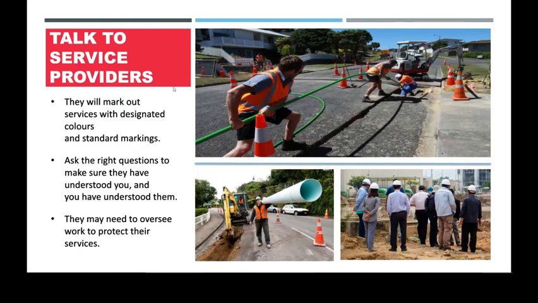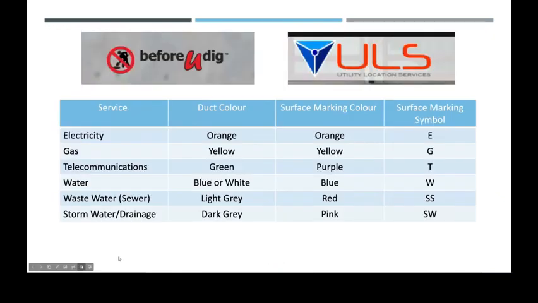So talk to the service providers. So find out, obviously not so much you guys as a pre-trader, but as a business, if you're working in drainage, this is the type of thing that's going to happen. So communication is pretty key. So you check your plans, you talk to the right people, the people that own the networks and or the specialist companies like Before You Dig or Utility Location Services.